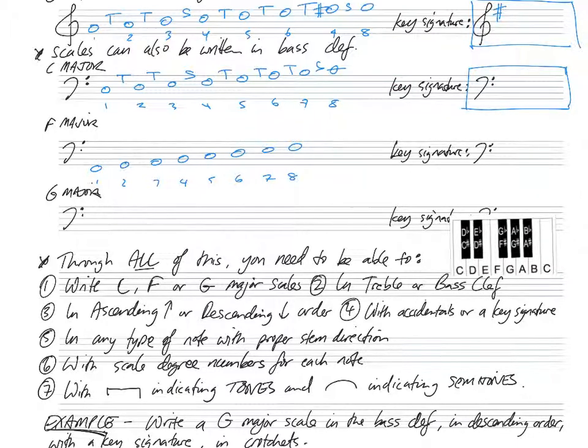So the tones and semitones, tone between 1 and 2, tone between 2 and 3. A to B is a full tone, but we want a semitone, so I need to add a flat to the B, B flat, to make it a semitone. B flat to C is a tone, C to D is a tone, D to E is a tone, E to F is a semitone. So that fits the combination that we need for a major scale, but we have to have a B flat. So in the bass clef, the F major scale key signature looks like that. So that's what you would need if you're using a key signature instead.